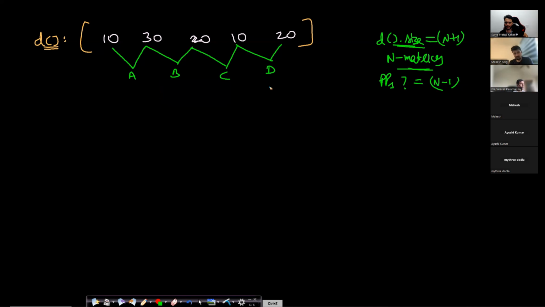So if I put a partition point here, this is equivalent to saying that I'm moving a pointer P here. Okay. This is what I will assume. Moving a partition point between A and B means my P pointer is at the second index, that is index 1.